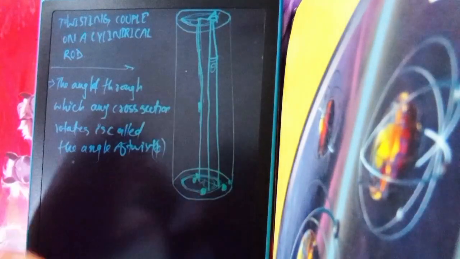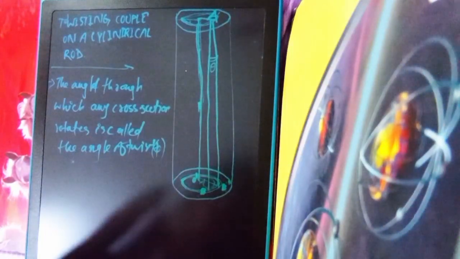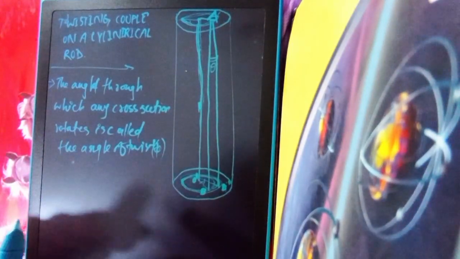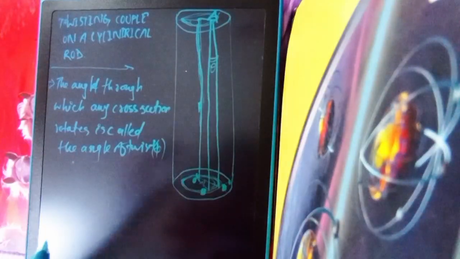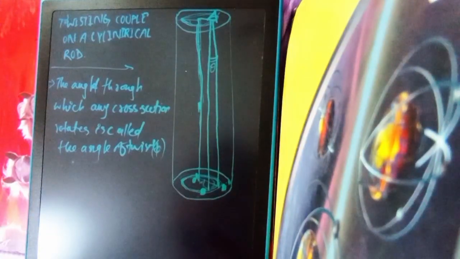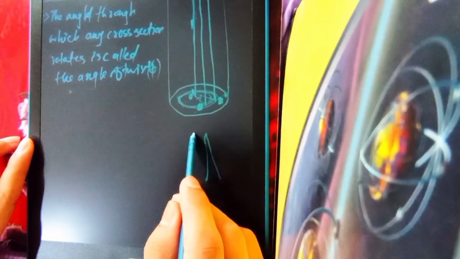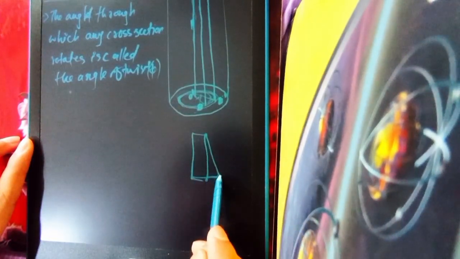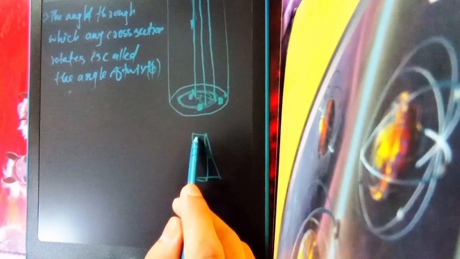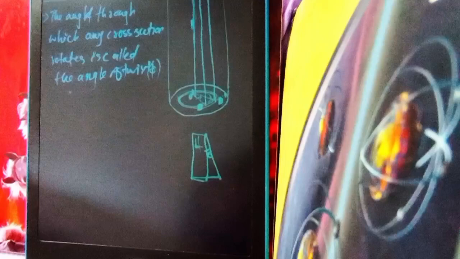Just imagine a slice of cake which has a larger circumference at the lower end, and at the upper end the circumference is lower compared to the lower end. I will make a figure like this. You can imagine a piece like this, and this angle is theta, and it decreases as we go inside. So this angle is called the angle of shear. I hope you understood it.